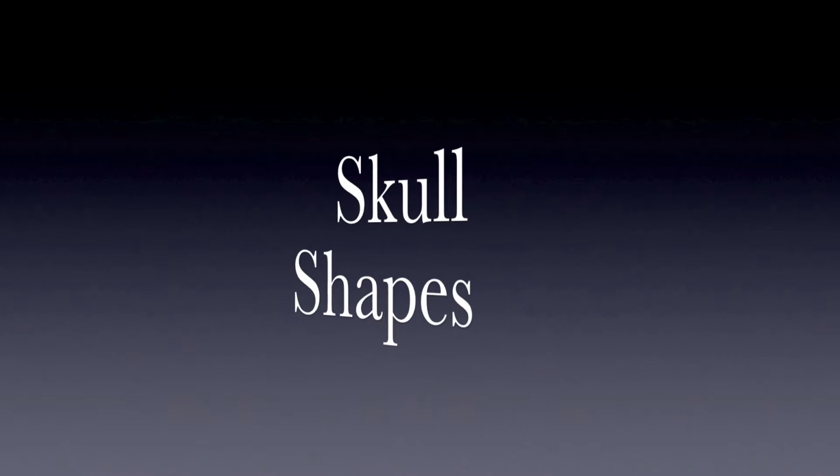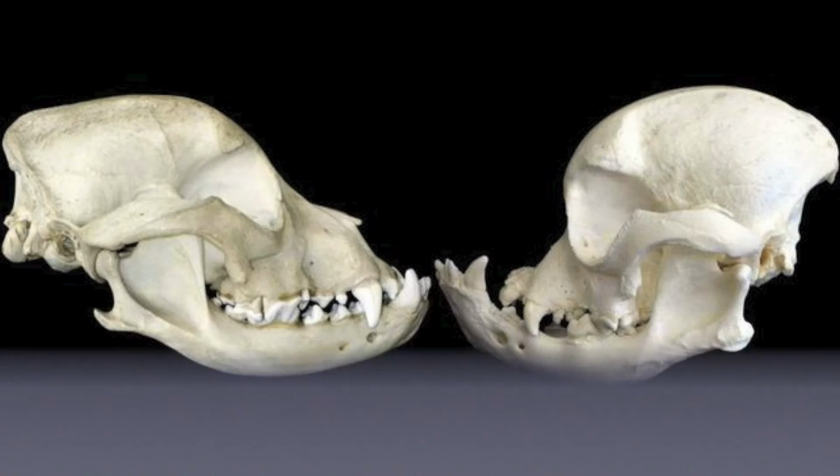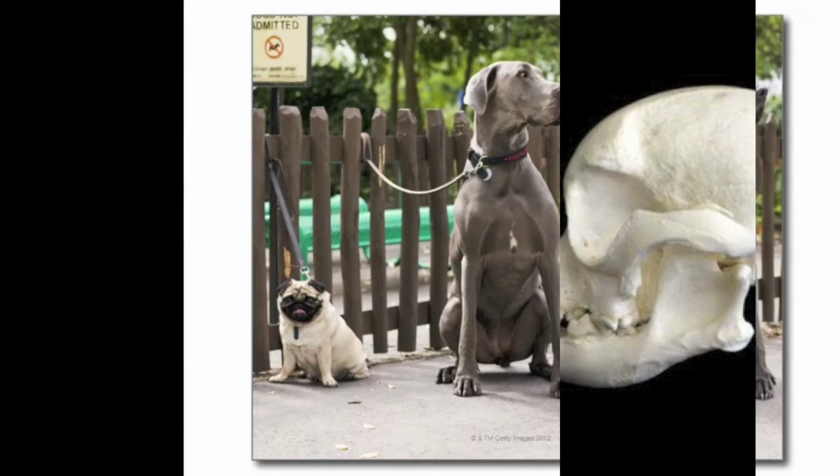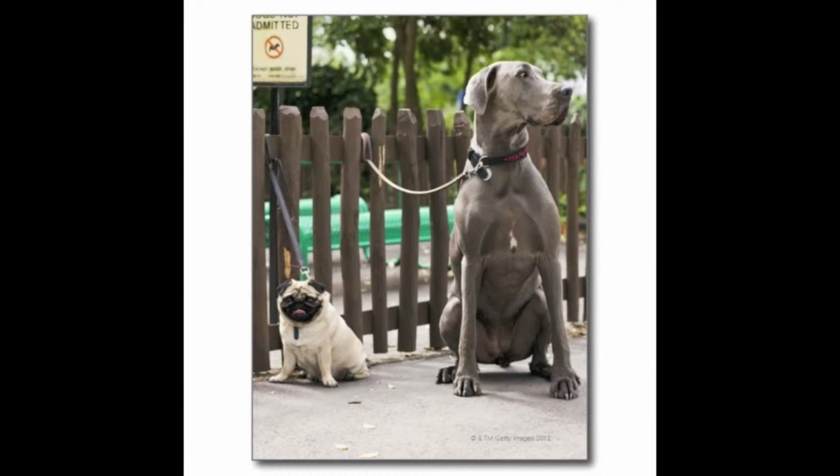There are many different traits that humans have selected for. Let's look at one in particular. As dogs have been selectively bred, their skulls have changed shape based on what humans need them for. There are 3 different types of skull shapes: dolichocephalic, brachycephalic, and mesocephalic. Dolichocephalic dogs tend to have longer, narrower snouts. Brachycephalic dogs tend to have shorter, broader snouts, and mesocephalic dogs have a skull that is of medium length and size. Each of these skull shapes come with different advantages.